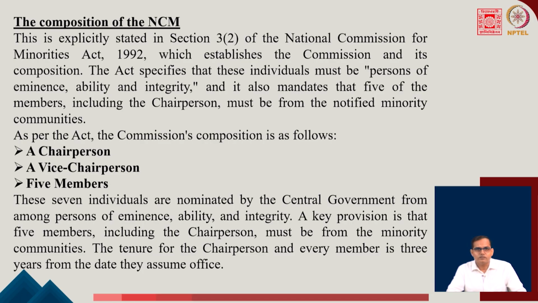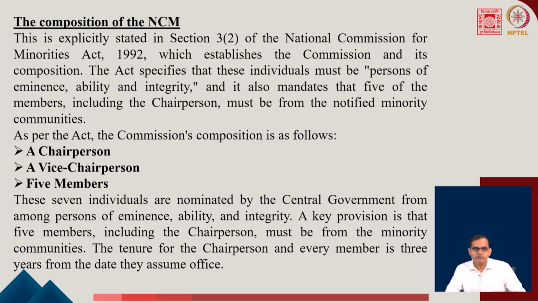Now, let us discuss the composition of the National Commission for Minorities. This is explicitly stated in Section 3(2) of the National Commission for Minorities Act 1992, which establishes the Commission and its composition. The Act specifies that these individuals must be persons of eminence, ability and integrity, and it also mandates that 5 of the members, including the chairperson, must be from the notified minority communities.